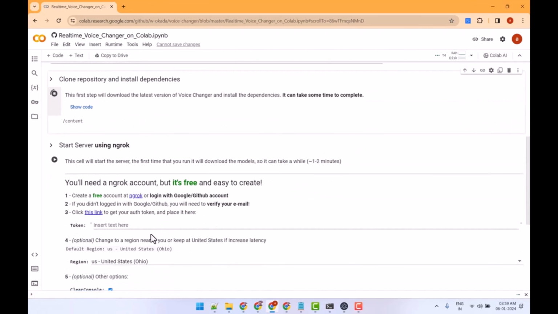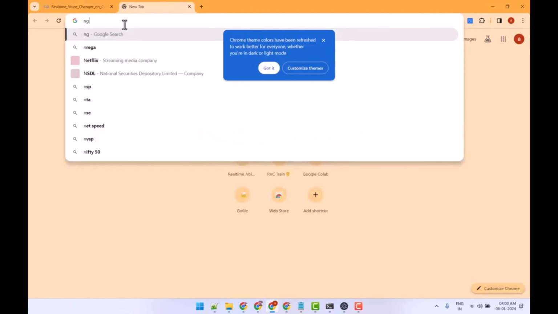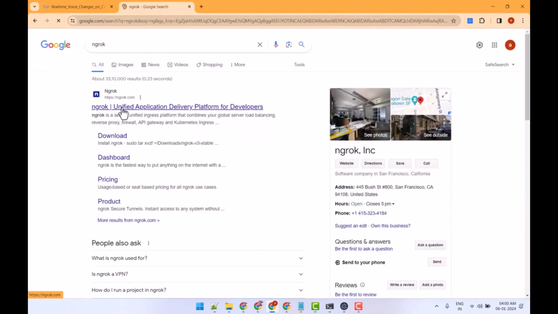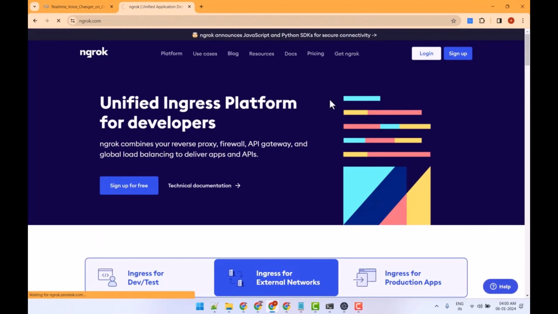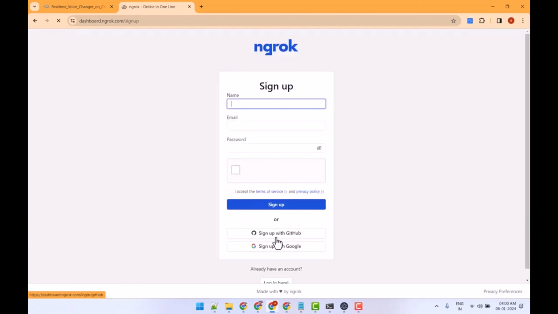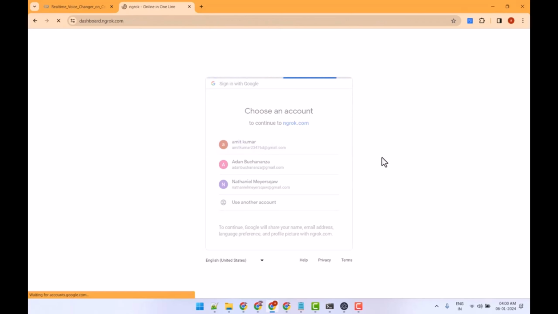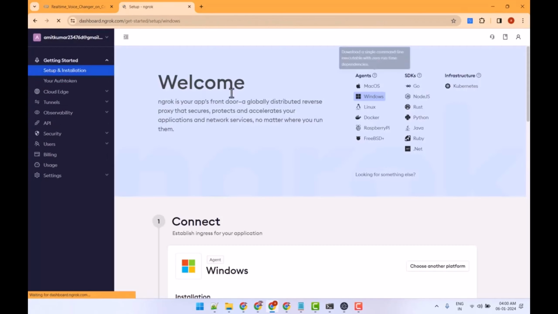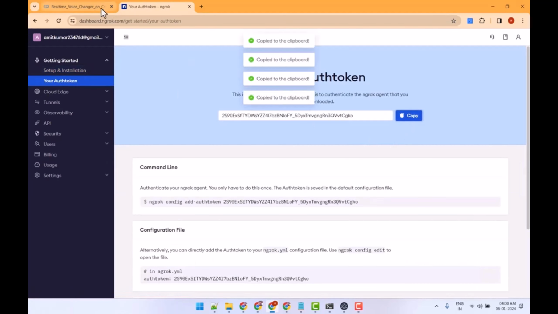Okay, and in this, you will also need Hugging Face tokens. So what do you have to do for it? You have to type Hugging Face here, and go to its site to create an account. I come here, I see it again, and here you sign up. I sign up with Gmail here. Or I think my account is already made. So, I try signing up first. Okay, my account is already made on this. So, I open here. After that, come to your token, and you have to copy this token.